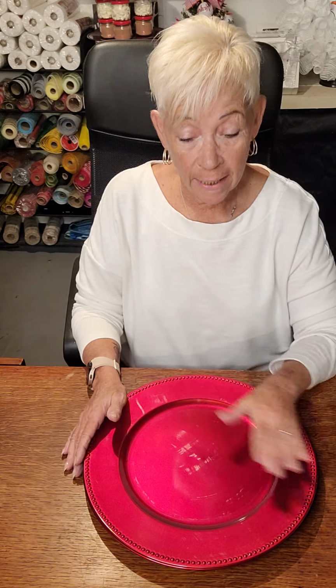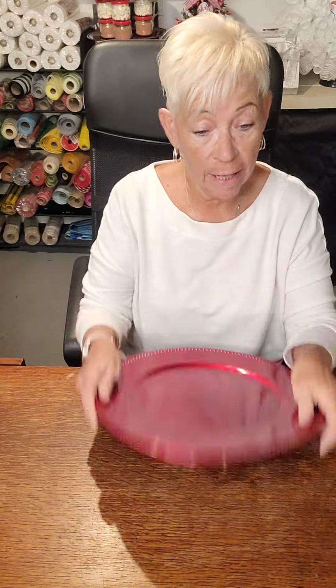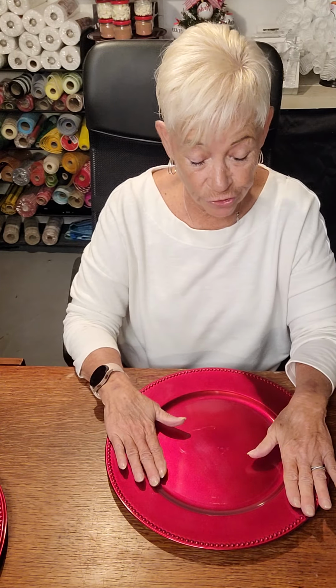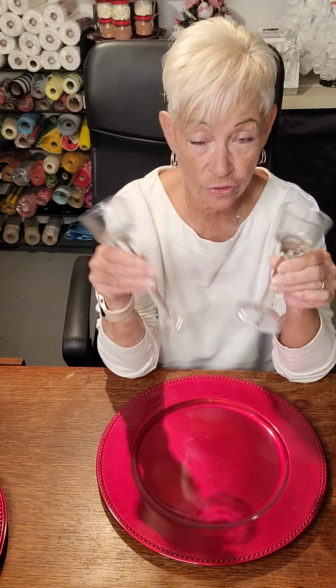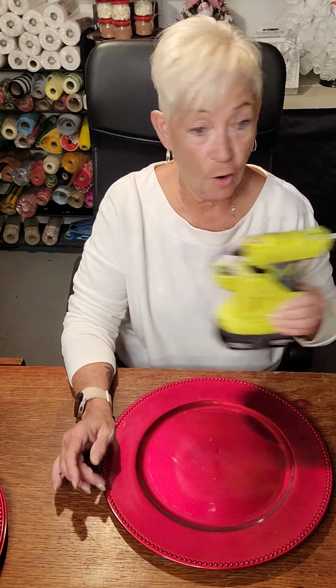So I've prepared my chargers already. I've wiped them down with rubbing alcohol and let them dry, and I've also removed the stickers that tend to be all over them. All right, so I've got my three chargers, and I'm going to use two of these tea light holders. I got these at Dollar Tree, and the same with the chargers. I got them all at Dollar Tree. Another thing you're going to use is some E6000, and I also have my hot glue gun ready to go.